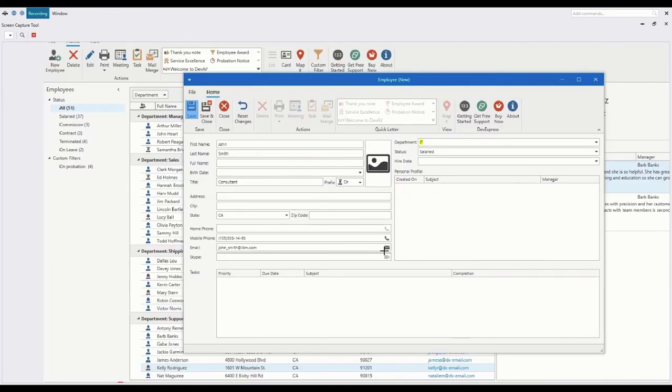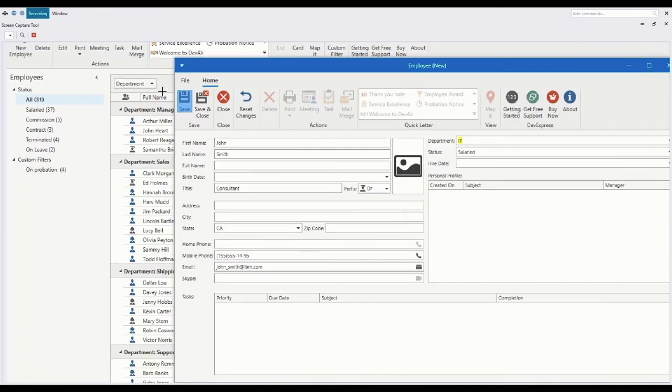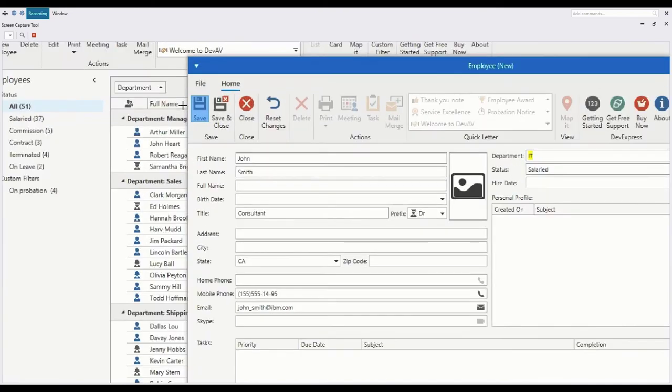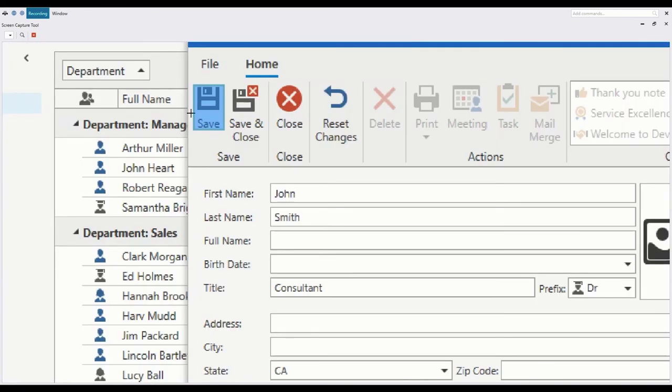What I want to talk about now is what exactly are the best practices for using the vision driver, whether it is with the snipping tool or with the print screen command. What are the best practices for using the vision driver to click on buttons? Well, basically, this is what you want to do. When you're trying to click on an icon, in this case the save button, you want to map the smallest image possible for the click. You only want to capture in this image mapping the minimum necessary for the click to be performed.